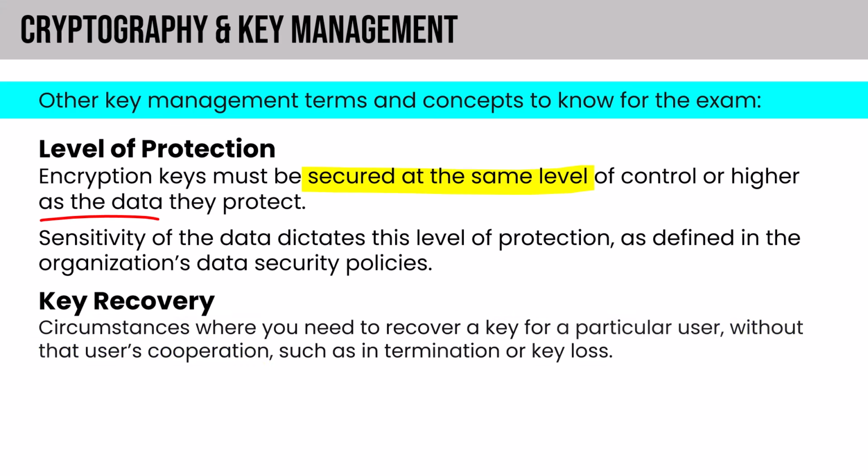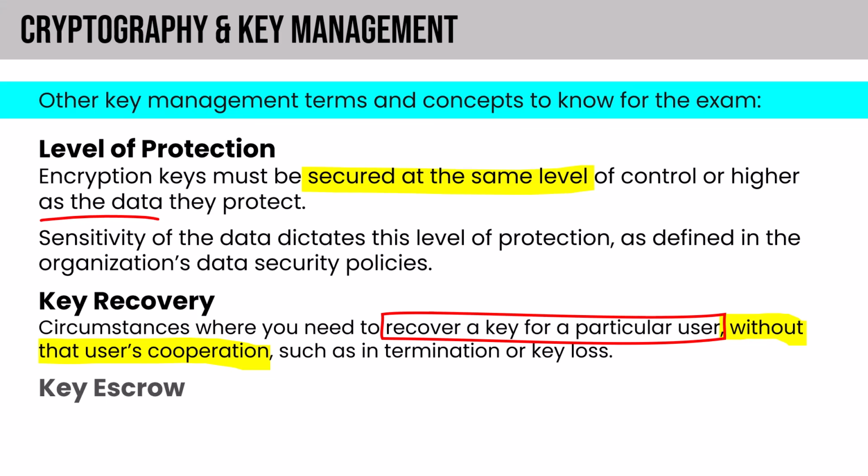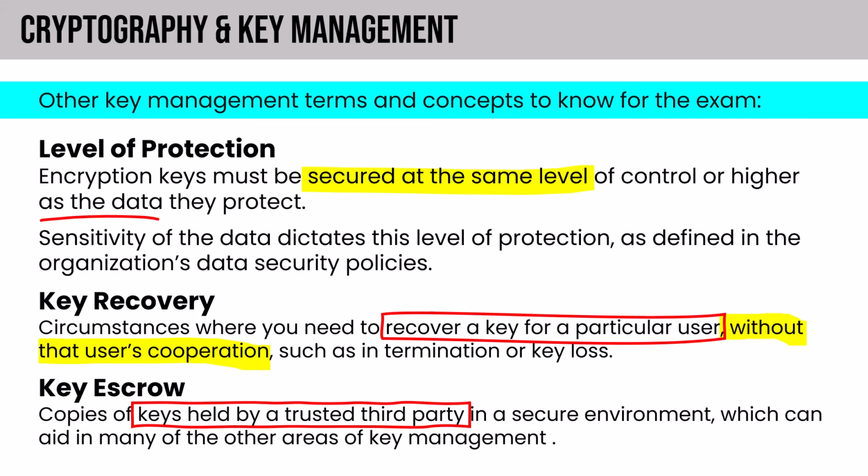Key recovery. Circumstances where you need to recover a key for a particular user without that user's cooperation, like in termination or key loss. You always want to have a way to recover keys so we can get to data in those odd circumstances. Key escrow. Copies of keys held by a trusted third party in a secure environment, which can aid in many other areas of key management, including recovery.